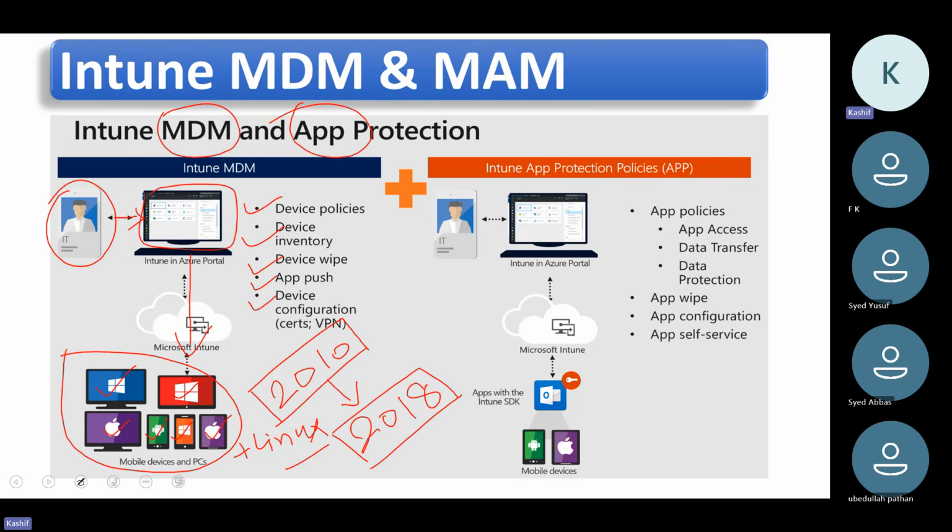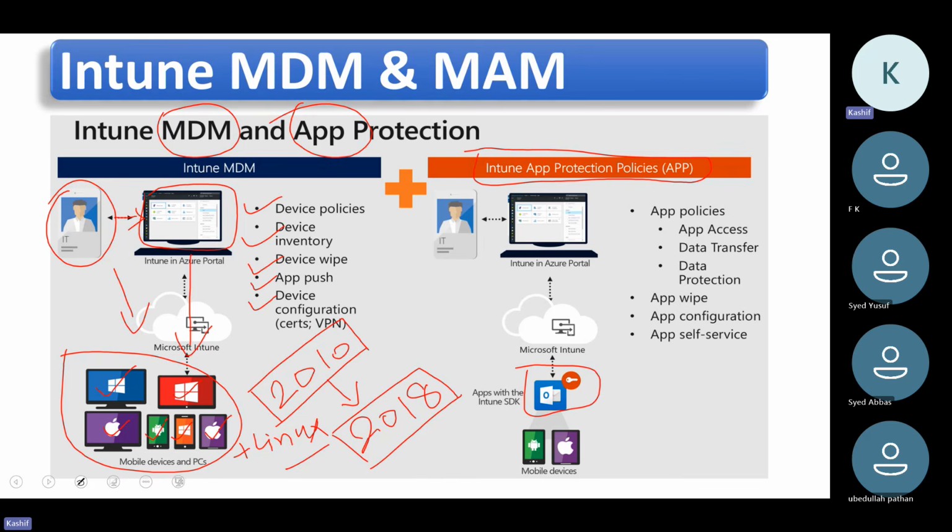Plus we can also manage the applications. So device management we have discussed. Now we will discuss mobile application management. Intune does MDM, mobile device management, and mobile application management. You can create policies for the application: how the application will function on the device, how it will open, what the authentication will be. Will it ask for a 4-digit PIN or 6-digit PIN? What will be the password combination? When will the password expire?